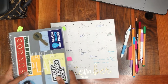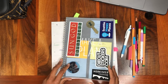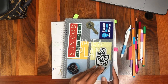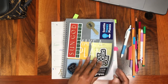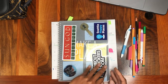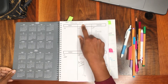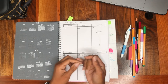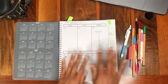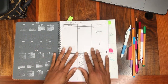I also have this bad boy, which is my primary planner. It's just a regular spiral bound — I got it at Target, I think in the bullseye bin section. It's covered in stickers because I am a child of the 90s and that's what we do. This has served me well for the bulk of this year. I started it in December because I was taking on more responsibilities in my local RWA chapter, had some freelance clients picking up, and writing deadlines that were moving around. A digital calendar did not work, so here we are.